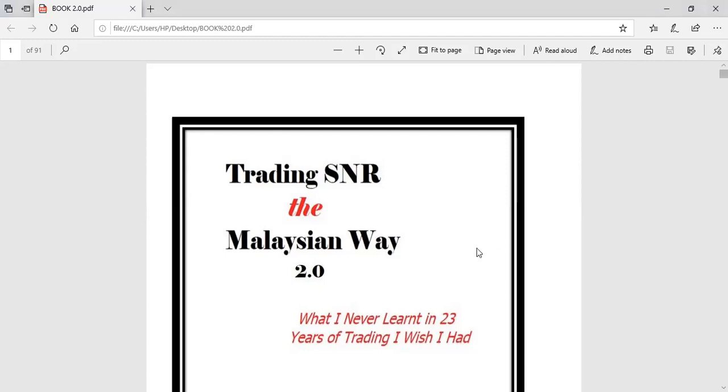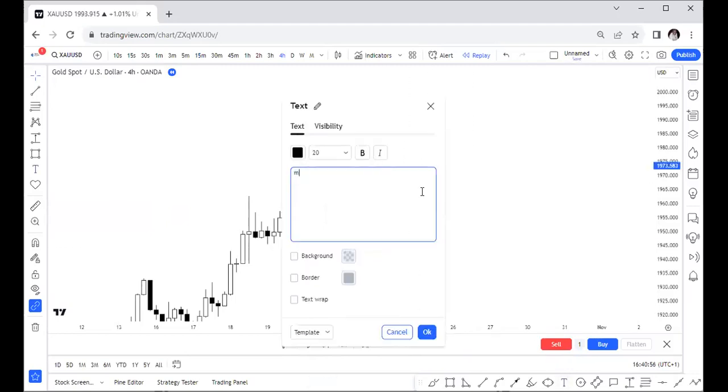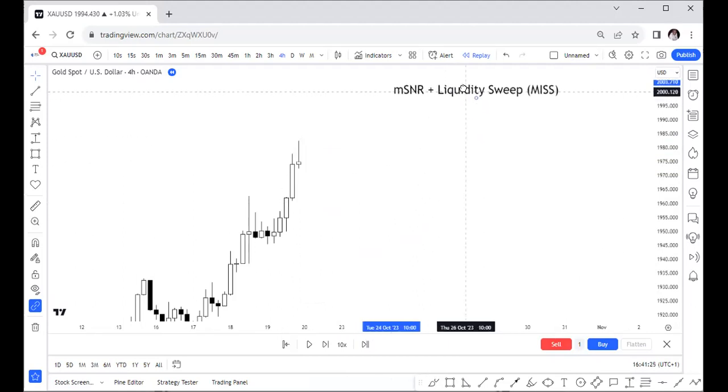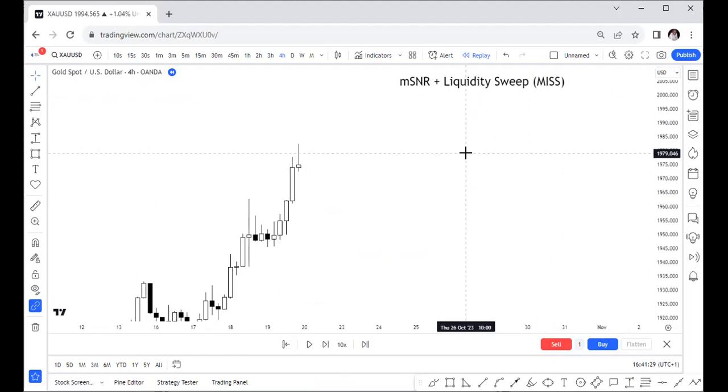One of the ones I presented in my trading package is the liquidity sweep. What you must see is a liquidity sweep, which these people refer to as miss in their own way. If you don't see this in your touch, I bet you, it helps to filter out good trades from bad ones, from those that are not potential.